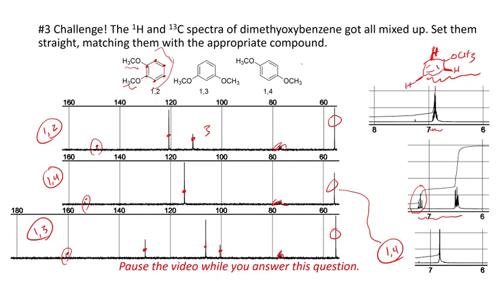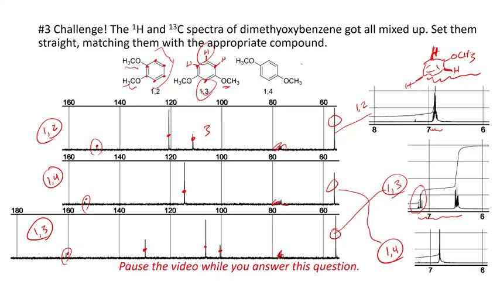In contrast with the 1,3, if we do the same thing, this methoxy on the left will take care of these hydrogens, and so will this other one. And there's a hydrogen out here which is not deshielded. And in fact, it's a hydrogen that should be a triplet because it's next to 2 identical hydrogens. And so our best bet is that this 1,3 with this special hydrogen is this 2nd spectrum. And these 2 go together. And then that leaves the 1,2 for this one.